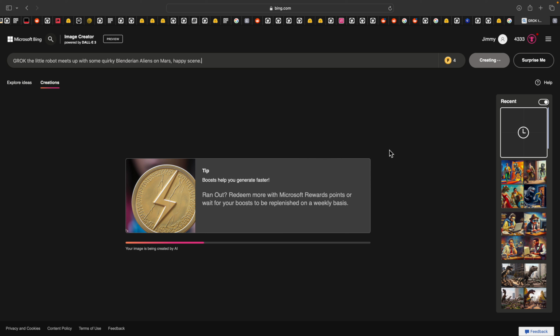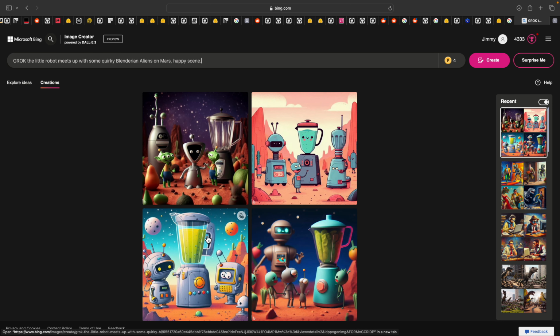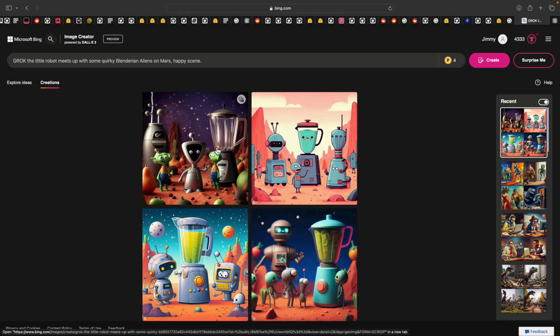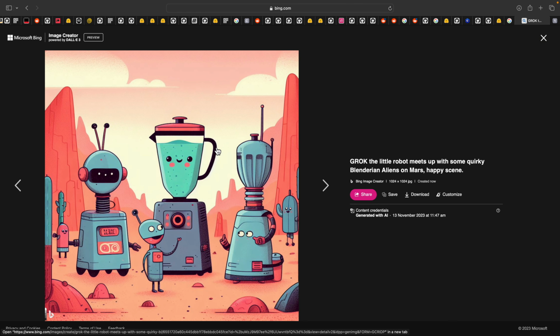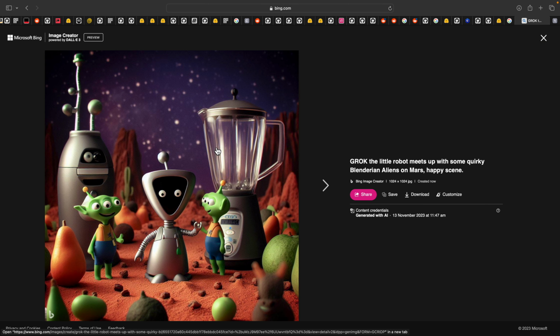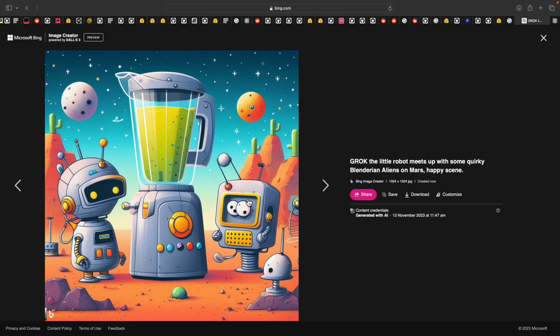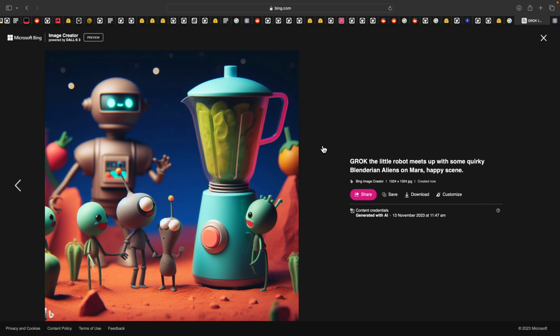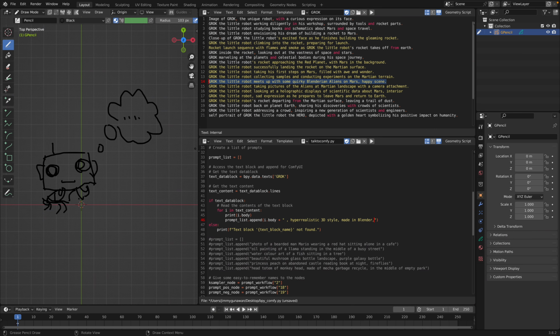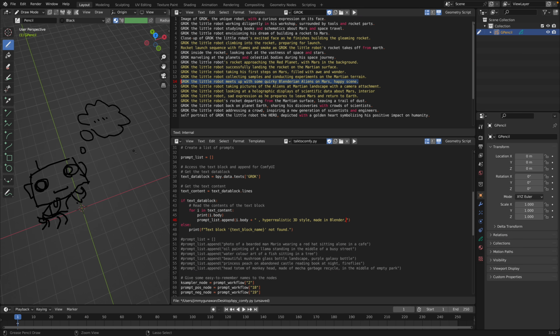Thing about AI, I think you can treat it like a language or like visual brainstorming. It's all helping you to hallucinate, I guess. This is Grok talking to aliens. Looks like Pixar aliens. Blender, that's cool. And a bunch of fruits. It's cool that it's actually, because I put Blenderian here and there's a blender there. It's pretty random, but that's pretty much it for this video.